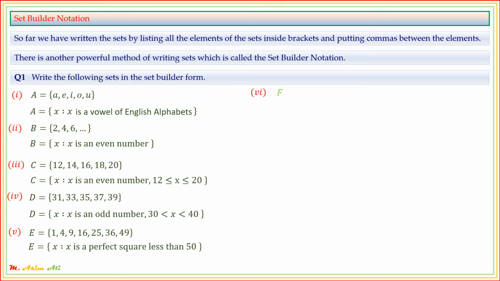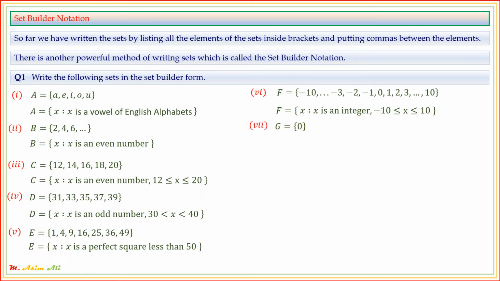Okay, now the sixth example, F: minus 10, dot dot dot, and then minus 3. This means the numbers between minus 10 and minus 3, which are minus 9, minus 8, minus 7, they are also inclusive. Then you have 0, 1, 2, 3 and then dot dot dot. That means the numbers between 3 and 10, 4, 5, 6, 7, 8, 9, they're also inclusive. So if we watch them closely, these are the integers, and they start from minus 10 and end at 10, and there is nothing missing in between. So we can say that set F is a set of elements x such that x is an integer and x is between minus 10 and 10 inclusive.